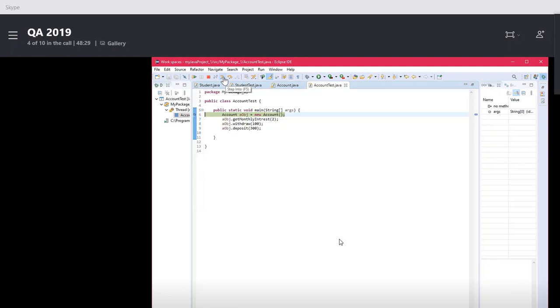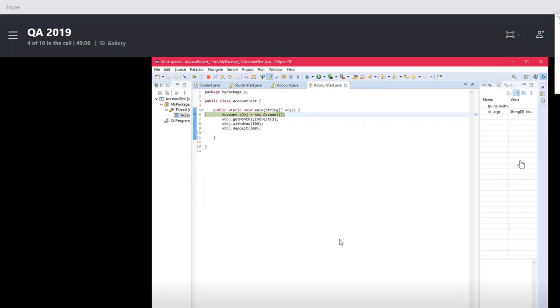Now before we do step into, Nipa, can you see on the right hand side of the screen, do you have any variable at the moment? No variable, right? Now in line number 6, you are declaring an object, right? From the definition of constructor that we have learned, when you declare an object of the class, if there is a constructor, the constructor will be automatically called. Is that correct?